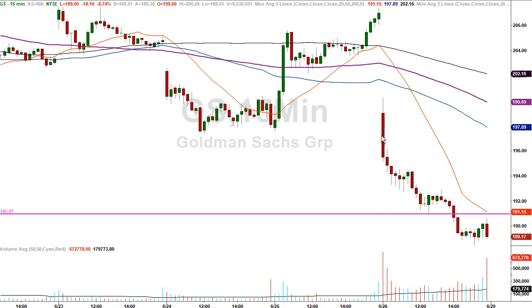Here's your haircut, opening price 199, and it just went lower. When I put that one up on the board, I absolutely did not think that 190.97 would be hit on Friday at all, but it was there. I could see it. And there really weren't that many opportunities early to put on the board, so I put it up there. You never know.